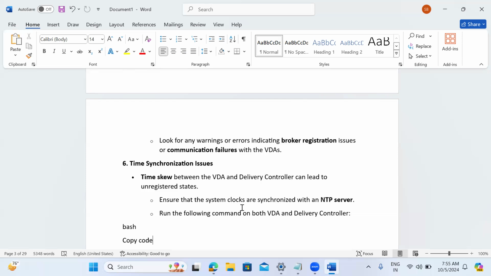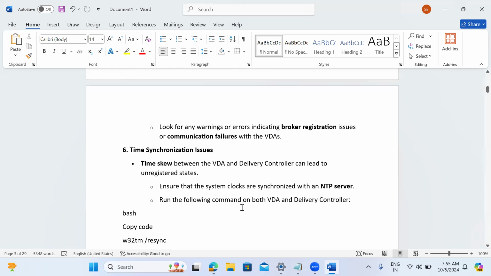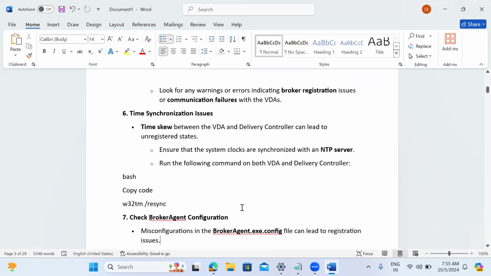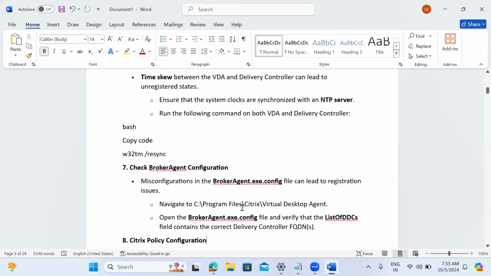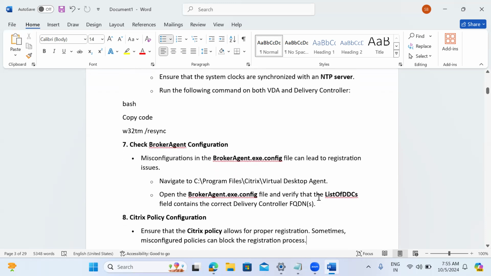In real time, the servers can be synchronized using an NTP server. We need to confirm that we have the right time and time zone between the VDA and controllers. If not, then we are going to get unregistered issues.